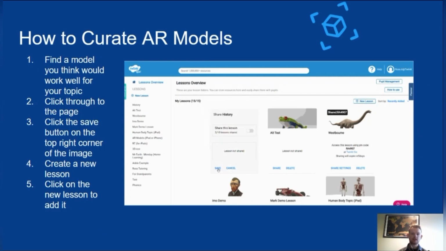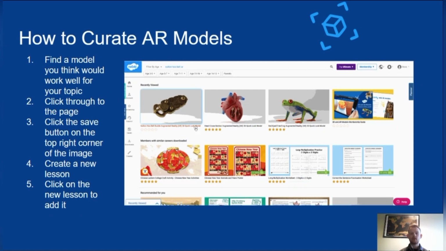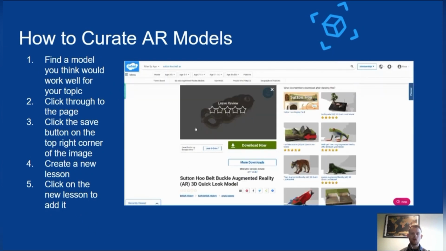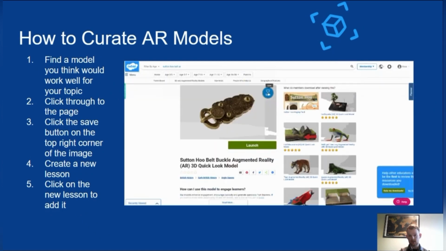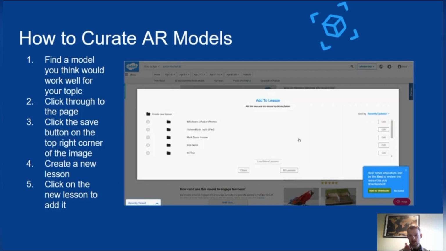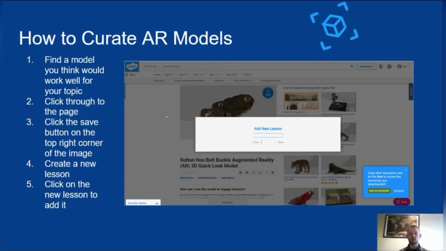Once you've clicked on the model, you see the larger picture. We call it a preview. You'll see a heart icon in a blue circle. It says save. If you click the save button, you will then be asked where you want to save it to. So save, and then add to lesson is what you want to choose.